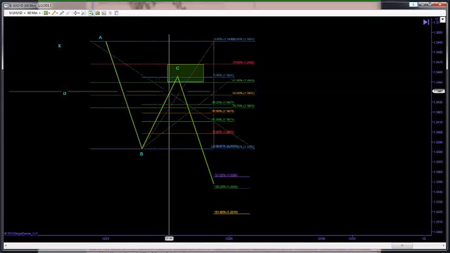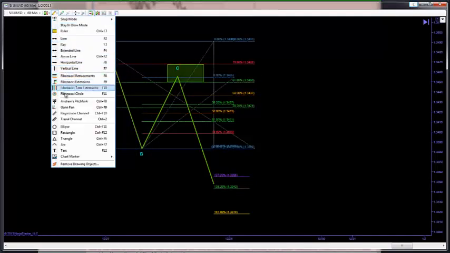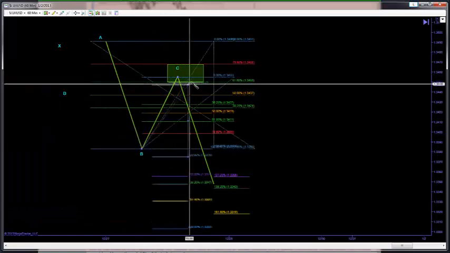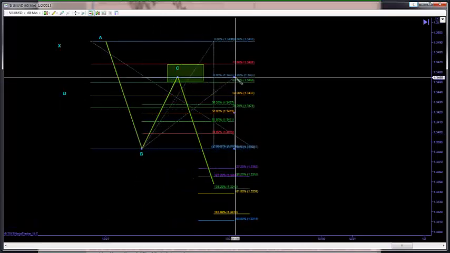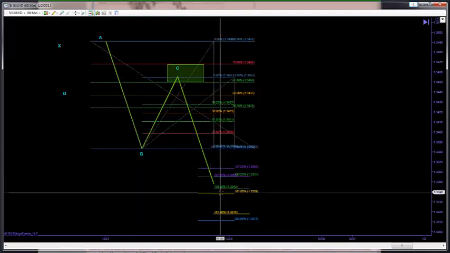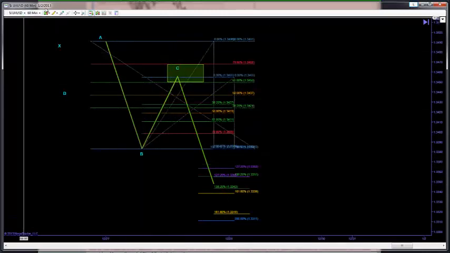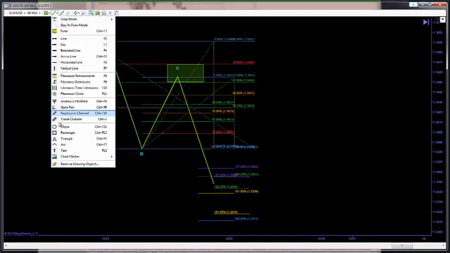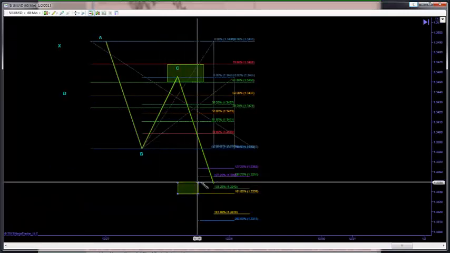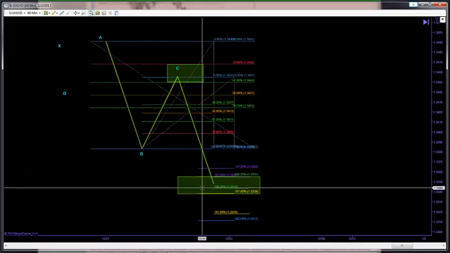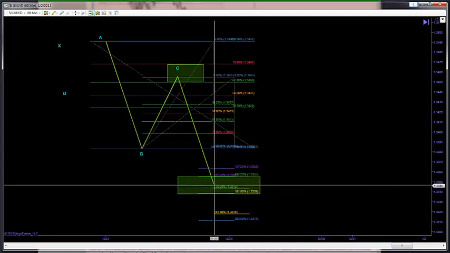If you want to try to find a little more confluence, you can grab an inversion of this high and this low and project that downward, and you'll see that you have some confluence here of the 127, 138, and 161 of these two swings, and you have the equal distance expectations in the zone. So now your reversal zone, your PRZ, becomes this area right here. This is the area that you're going to target for a trade in the reversing direction.